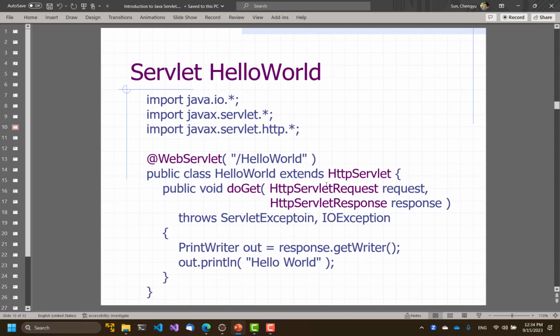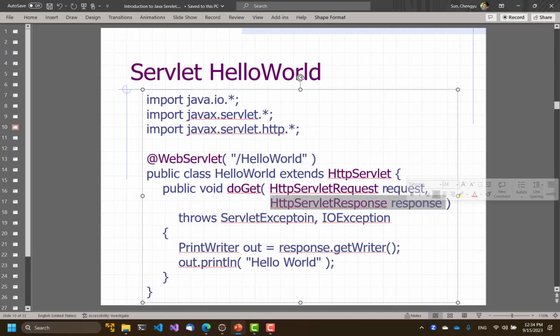So instead of a main method, there is a method called doGet, which is called when the server receives a request. The server passes this request to the doGet method as the parameter request. So notice here that there are two parameters to the doGet method, a request and a response.